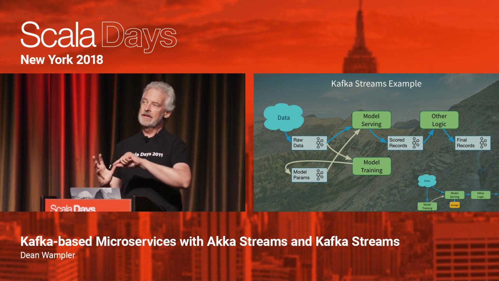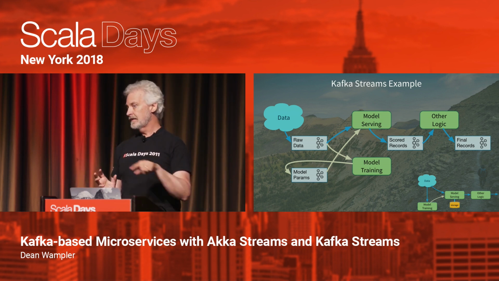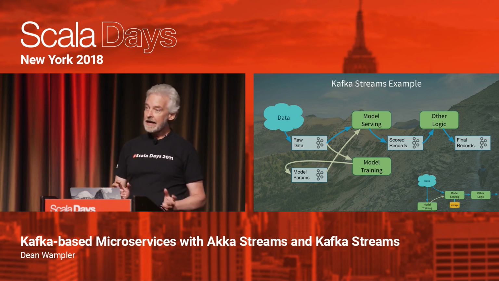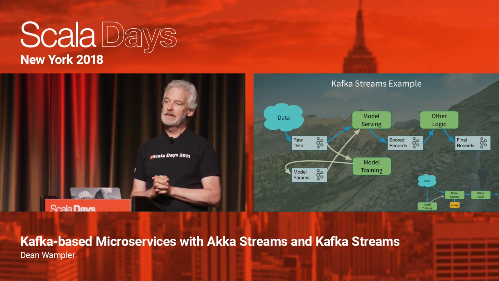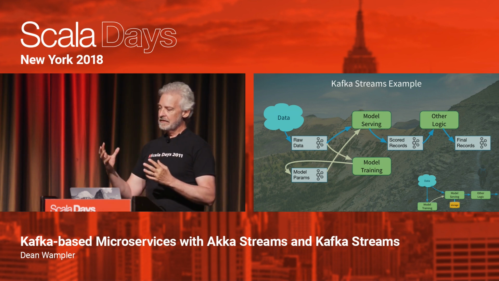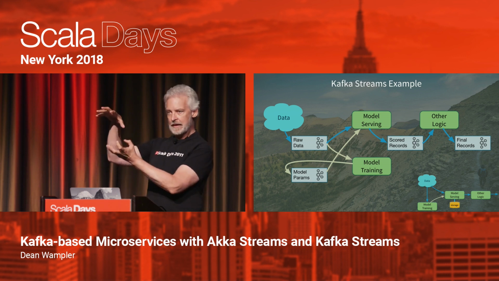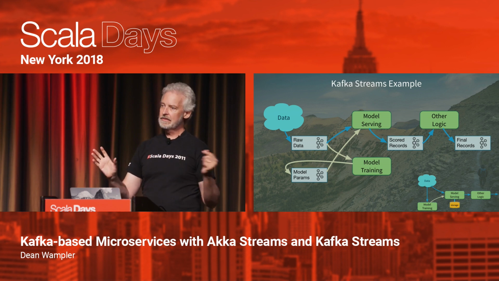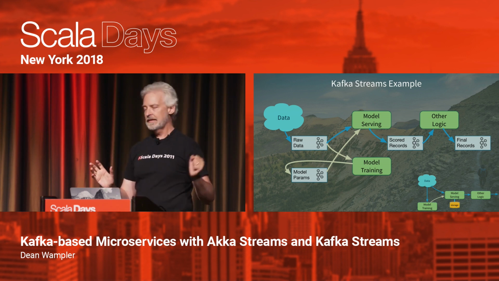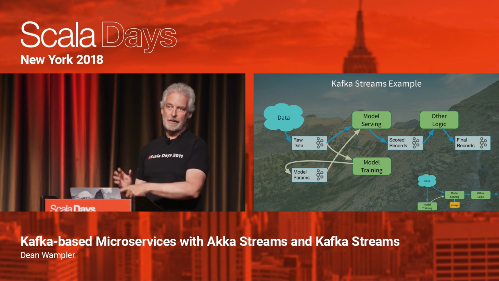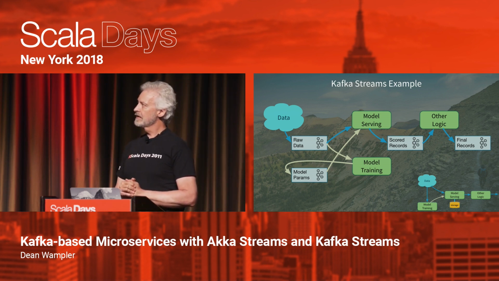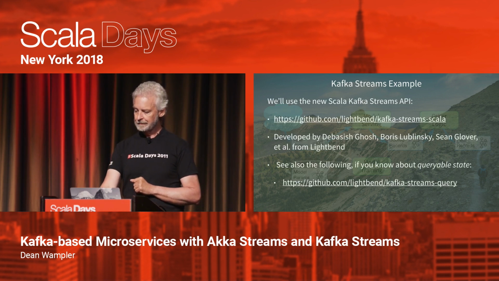And then out of that model training, I'll get periodic updates to the model so that it stays current. And I'm going to ingest those new model parameters and the raw data into this model serving bit at the top. I'll have this process that updates my model when new parameters come in. And then whatever happens to be the current model, I'll score data as it comes through, like make recommendations, flag it as spam, whatever it is I'm doing. And then I can send that downstream, the scored records, and do other stuff, which I won't really go into, but just to show you what it might look like.